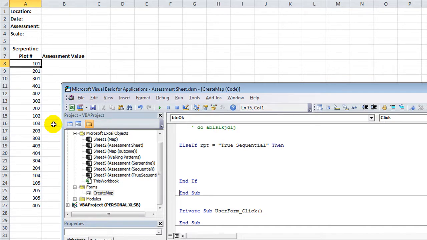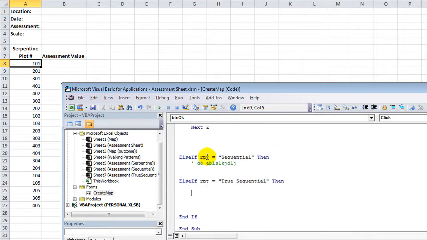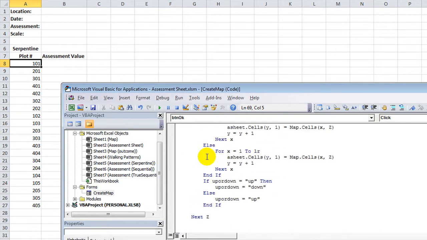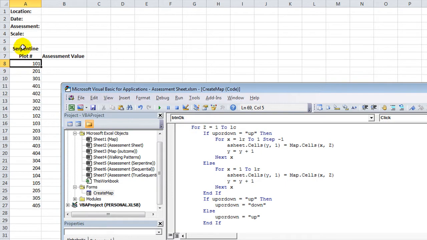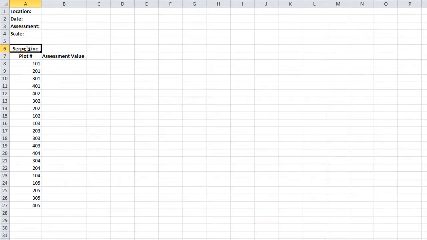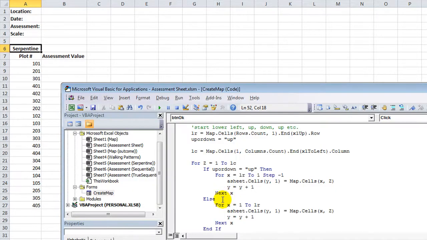I'm not going to include the thing in here to clear out the last report because I want to focus on these different patterns. So we've got the Serpentine one down pat. Let's go ahead and add the word Serpentine to A6 whenever we're doing this.